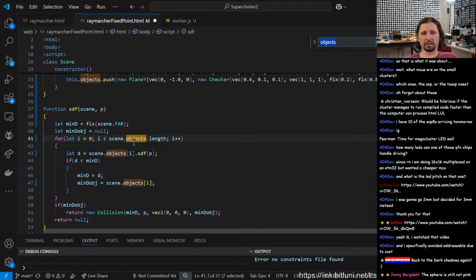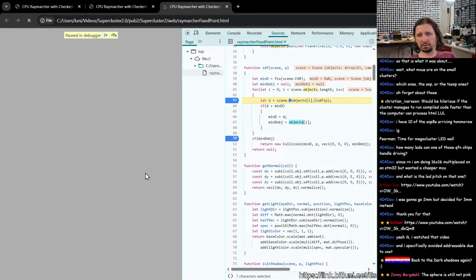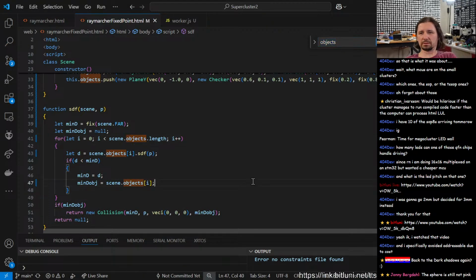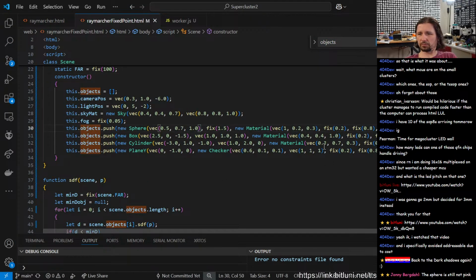Or is it like sphere is not ping? Okay, I will change that. What's the mixing colors for pink sphere? Red. Then we have a little bit more blue.